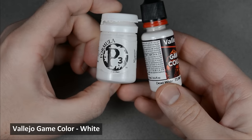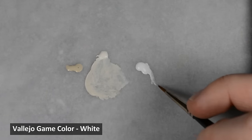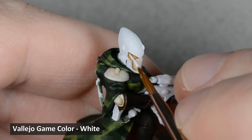And finally, I picked out all the edges of the armor with white. I really prefer to use a white paint that's strong and opaque. Vallejo Game Color and P3 are a couple of my favorites.